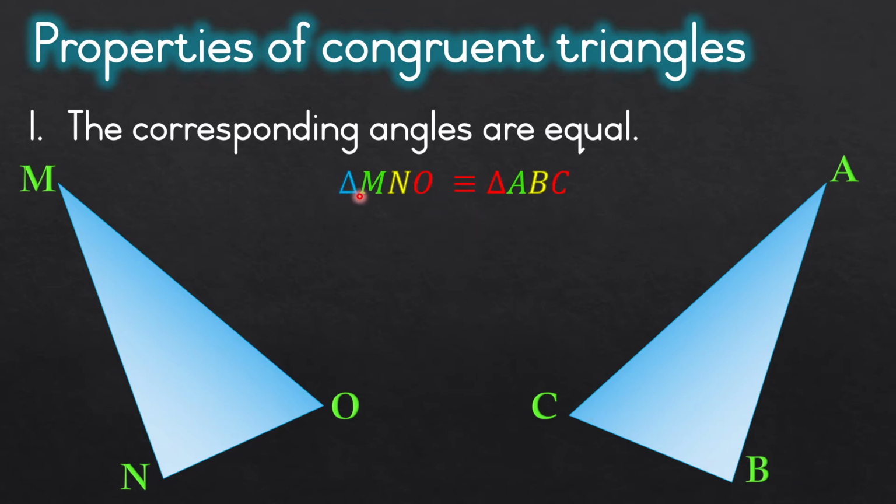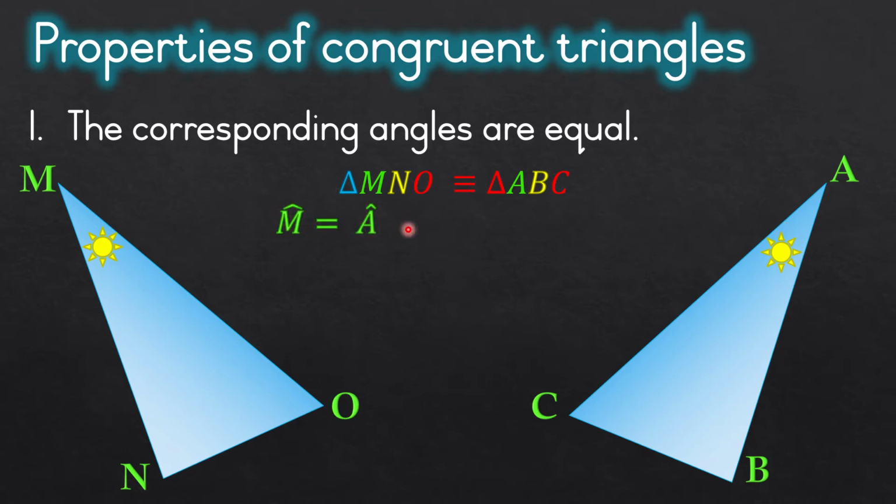Now the letter order matters because this is where you get your information from. This information tells you that this angle M is the same size as angle A. Angle M will therefore be the same as angle A. Next, we're looking at angle A and B. Okay, let's just write it out. So how do we write this, M and A equal to each other? We write angle M equal to angle A.